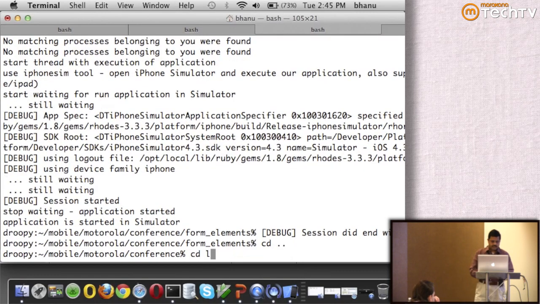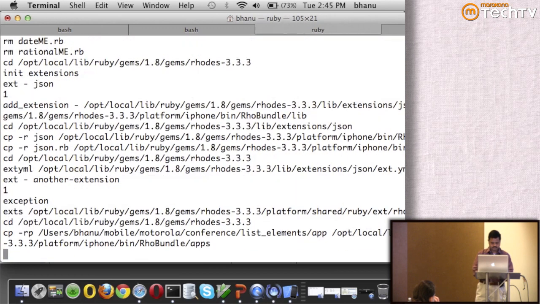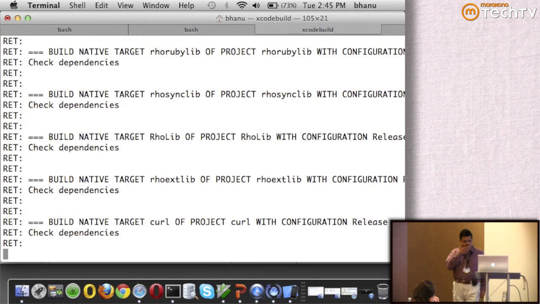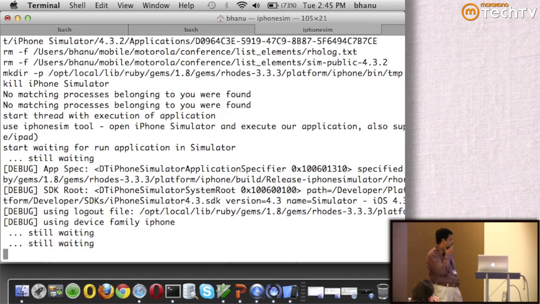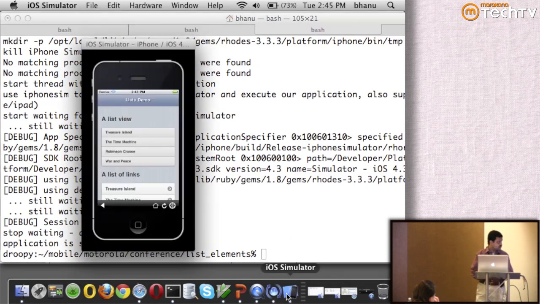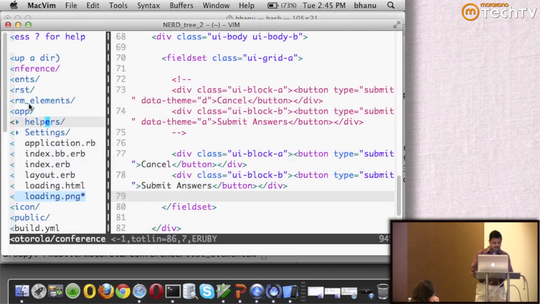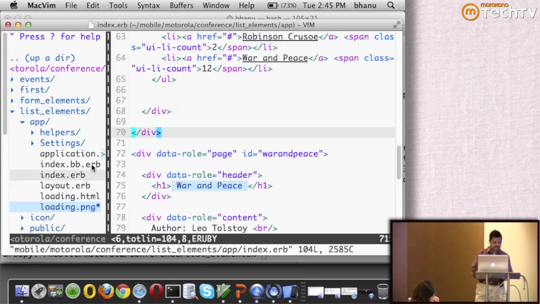So, let us quickly run through the list example. And let me also open up the code so that we can look at it simultaneously.